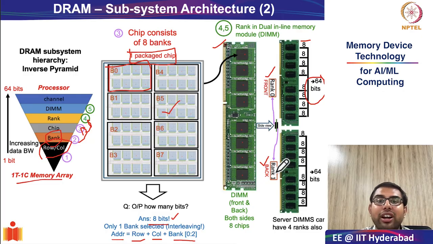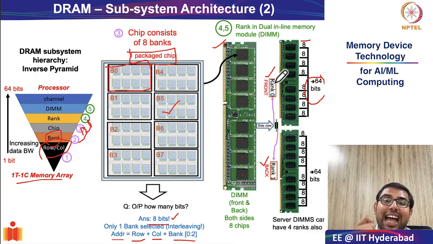Commonly, in modern day computers, there are only 2 ranks, rank 0 and rank 1. But in servers where the data requirement is very huge, there can be more ranks. So the same dual inline memory module can have 16 chips instead of 8 chips. On one side, there could be 2 ranks and on the other side, there could be 2 ranks. Therefore, the total number of ranks in advanced server chips could also be 4. But we will stick to only rank 0 and rank 1.